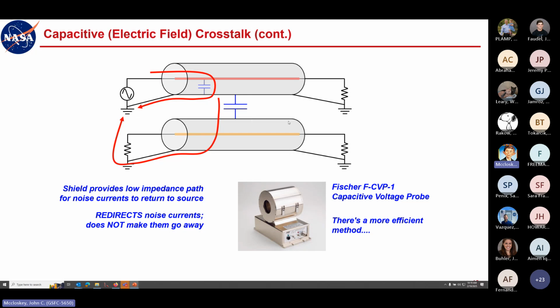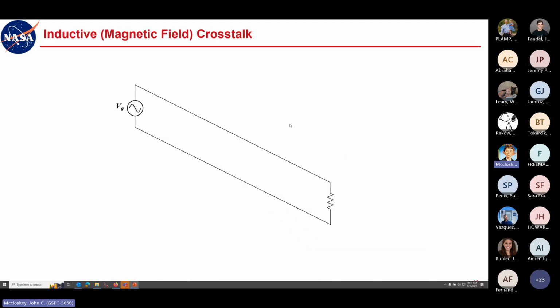But when you're talking about crosstalk between cables at the system level, magnetic crosstalk tends to be the dominant factor. So here again, we'll look at a culprit conductor, and then our grounding conductor, which I hate that term, but our signal reference, right? It could be a wire, it could be the ground plane, but I'm just going to represent it schematically as a wire effectively here.